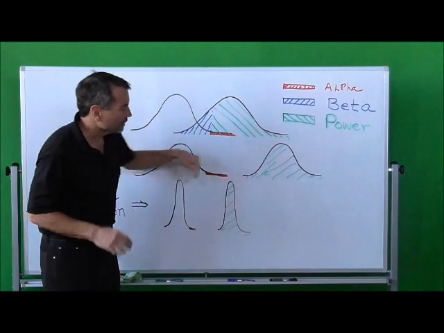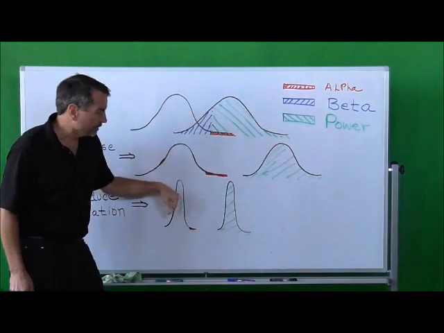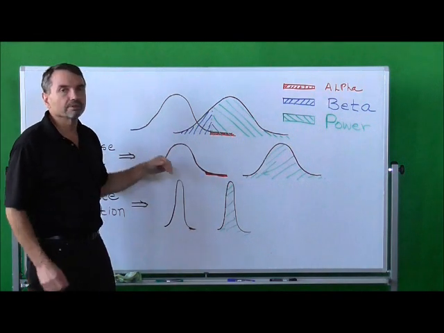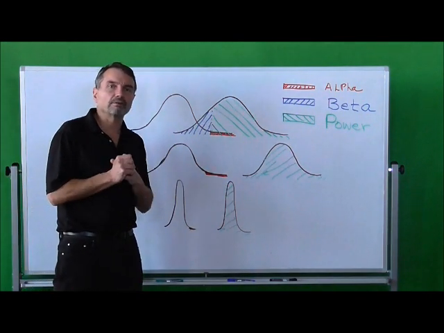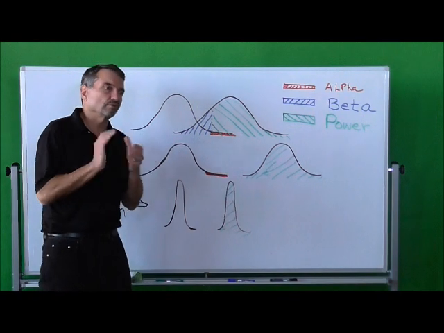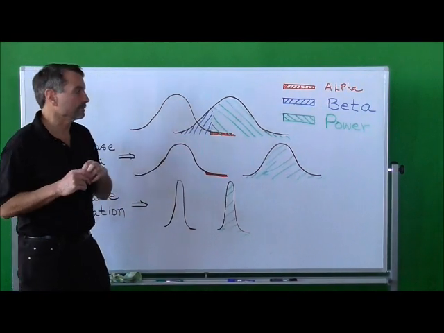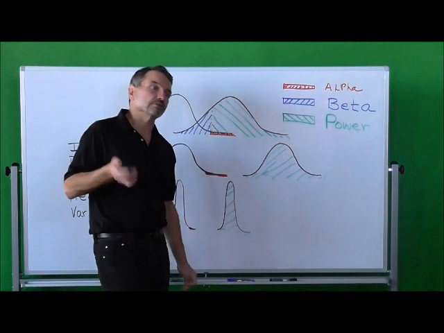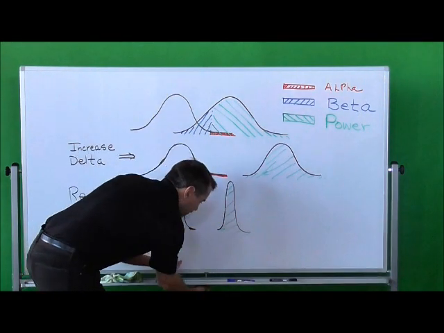I would stick to increasing the separation and reducing the variation, and probably of the two, the reduction in variation is a very, very powerful technique to increase the power of your experiment. So now let's go to an actual experiment and see how this comes into play and how this factor enters in.